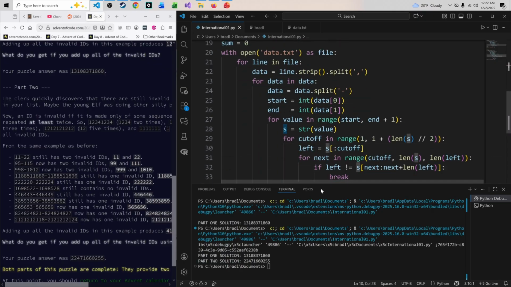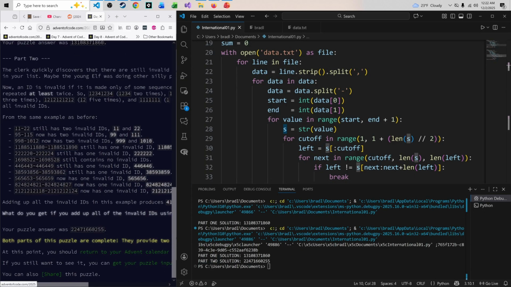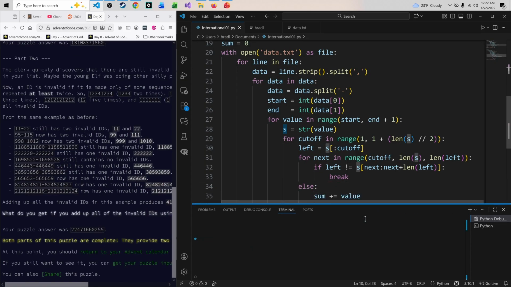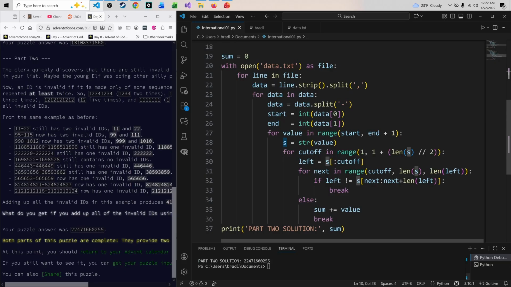So here is my solution. You see the number matches up. So here is my code that makes this work. And this is the same as part one, getting the values. So for each value, I just figure out starting from a length of 1 and a length of 2 and a length of whatever up to half of the length of the string. I'm figuring out what is my left-hand side, and then I'm going through all the subsequent substrings to see if they're equal.